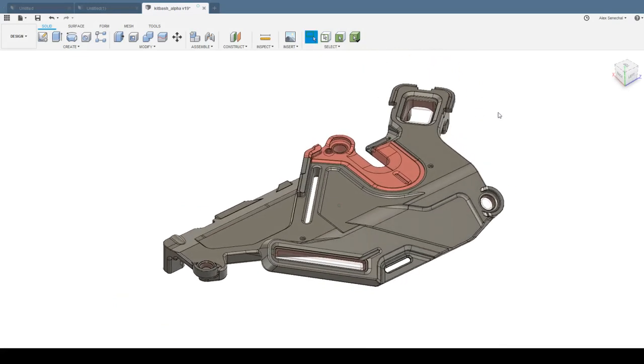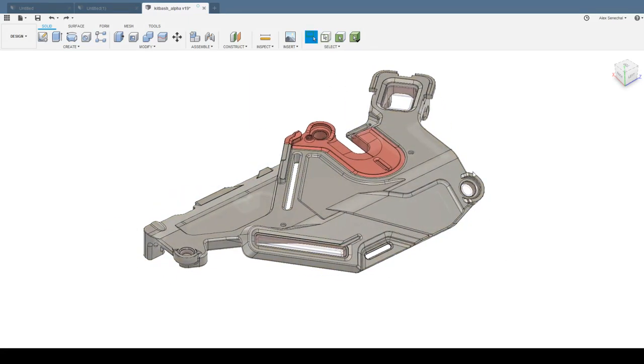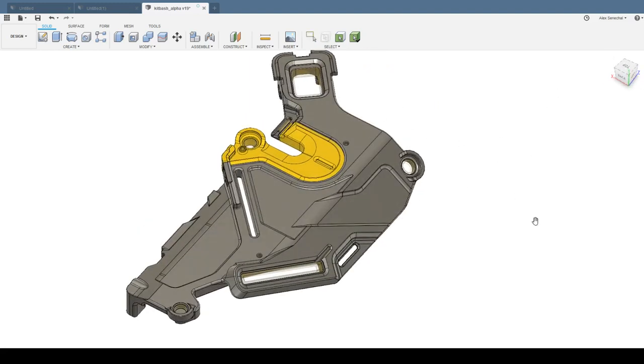So one quick other thing, let's talk about the appearance tab. If you press A on your keyboard, you're going to open this appearance tab. It's also very straightforward. You can just pick a material and drag it onto your object. That's really all there is to it. You can double click, change material properties as you like. You can change the roughness values, these types of things. So nothing really revolutionary here, but pretty nice. And if you press A again, you can close it out. Well, sometimes it toggles it.